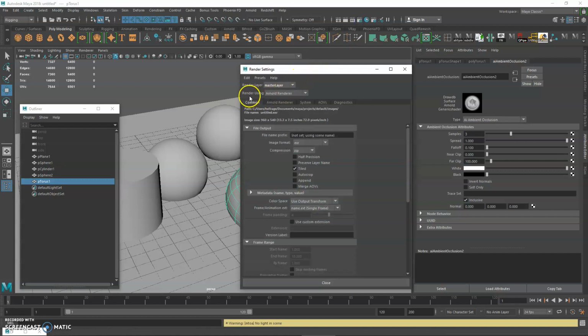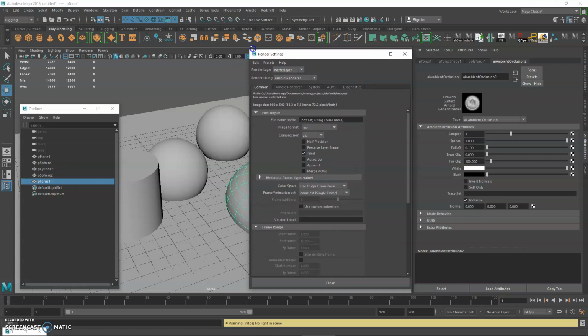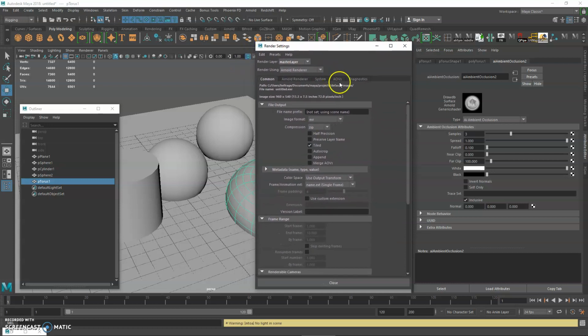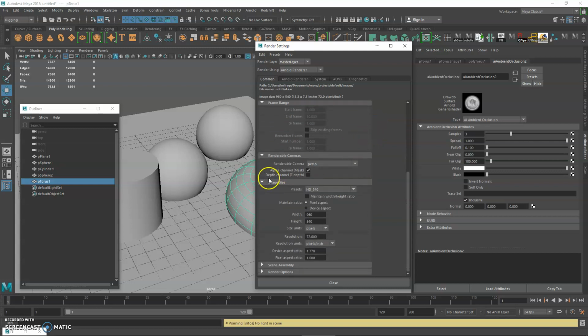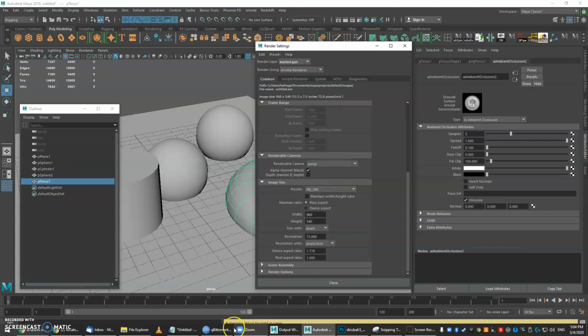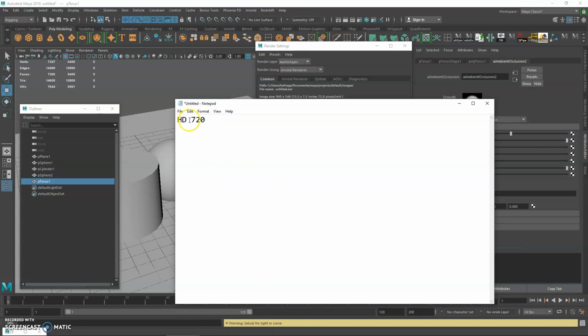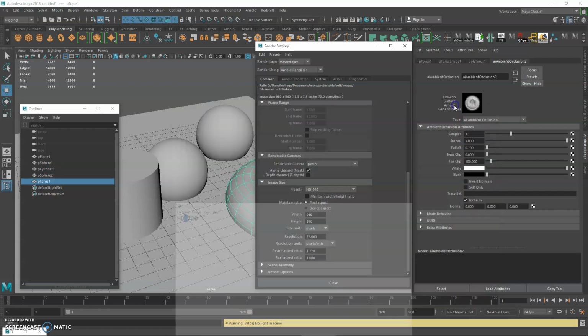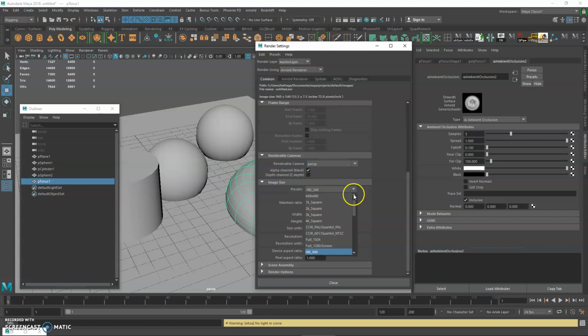Okay, so make sure this is set to Arnold, because we are going to be using Arnold as our primary engine. And if you scroll down a little bit, right, there is this thing called resolution or image size. Okay, right now we're set to HD 540. Okay, the assignment spec says HD 720. Okay, so do check with your assignment brief and just follow whatever they require for your rendering. Now, in this case, I'm going to be switching this to HD 720.